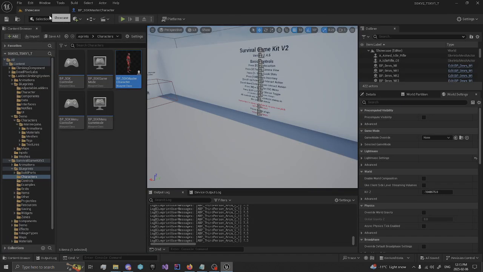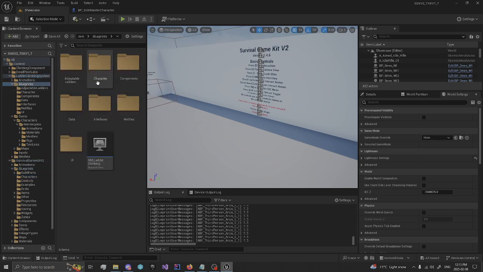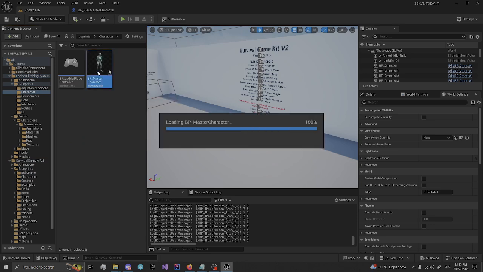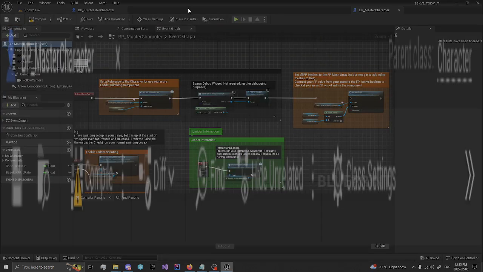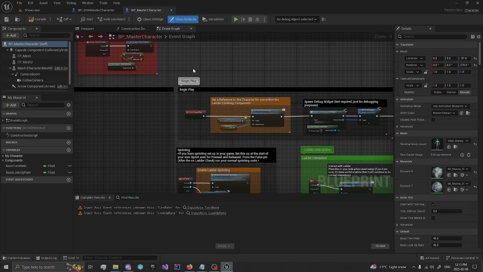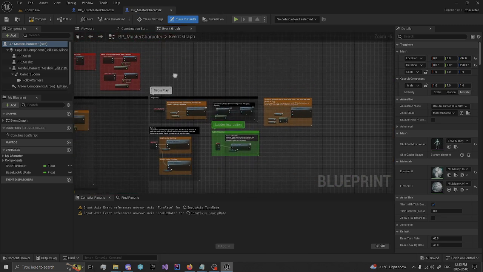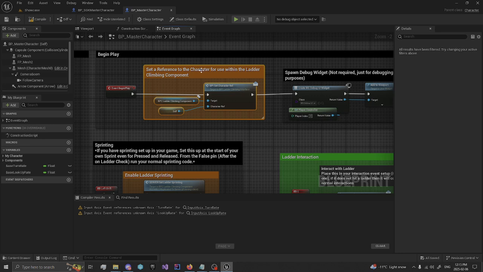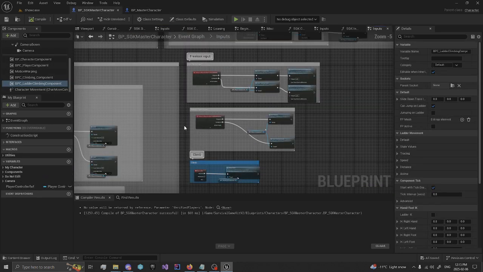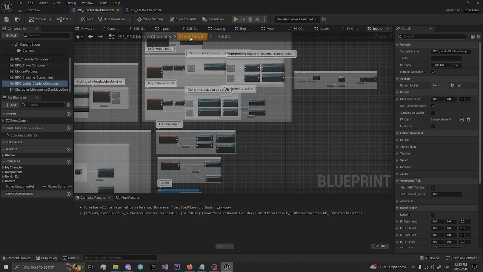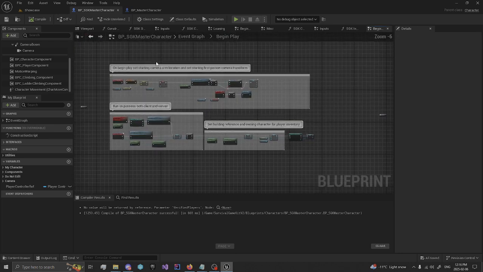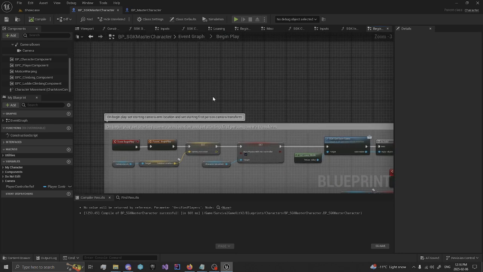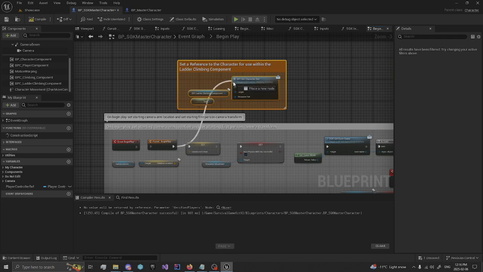And we'll also want to open up our ladder climbing character. We'll come in here, get the master character for the ladder. And we're going to first come over right here to begin play. Select this little orange box, everything in it. Set character reference. And we'll go over here to the event graph, in play. And we'll just connect here.